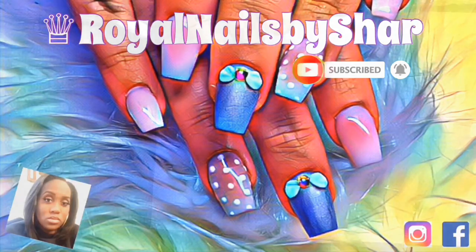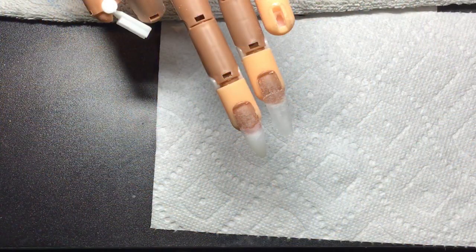So today we're going to be doing the easiest ombre nail tutorial. Yes, I said it. I'm going to be showing you guys how to do an easy ombre nail with nail tips, and I really hope you get it. I know some of you guys are having trouble, you were scared, but I got you. Your girl got you, okay?